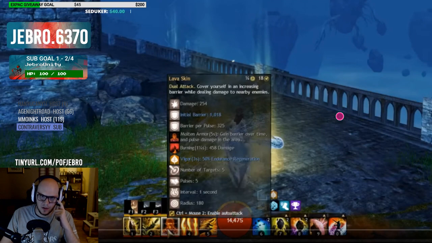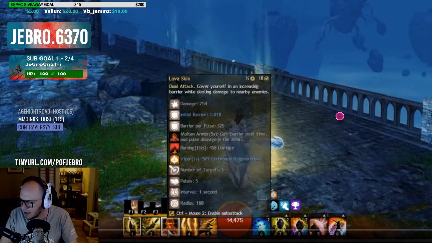Barrier pulses, 325. Initial barrier. So you get a barrier of 1,000, then you get barrier per pulse. 5 pulses of 325. Does that mean you just get 325 and it refreshes, or does it add 325, add 325, add 325, on top of the initial barrier? Which I don't know.